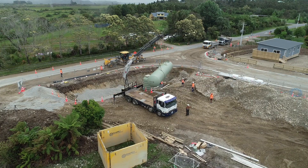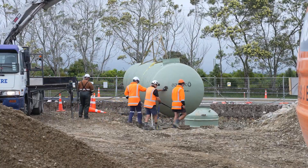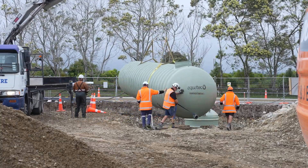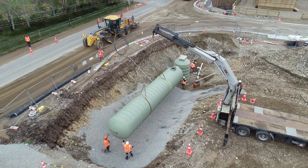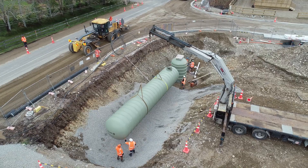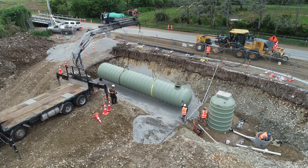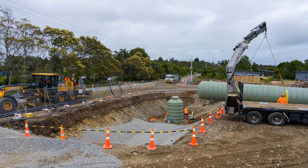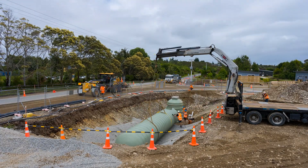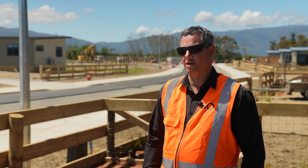In terms of the FRP solution it was a lot quicker — it could be done off site, delivered to site, and put into the ground quite quickly. From a health and safety perspective it meant people weren't in the ground for very long at all. The Ecotec solution stood out for the speed of design turnaround and installation. We were on a short time frame so it stood out as the best option. To put in a standard concrete bottom-up pump station and wet well was going to take too long, so we needed a solution that could get us in the ground quickly and servicing the development fast — that's why we went with Ecotec.